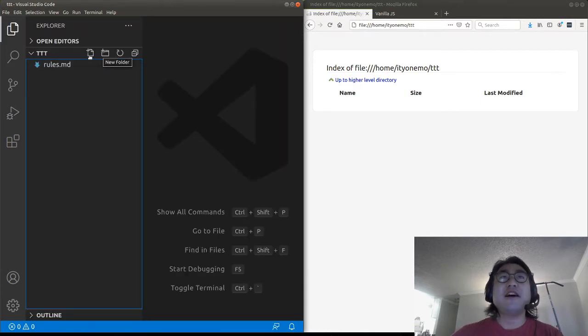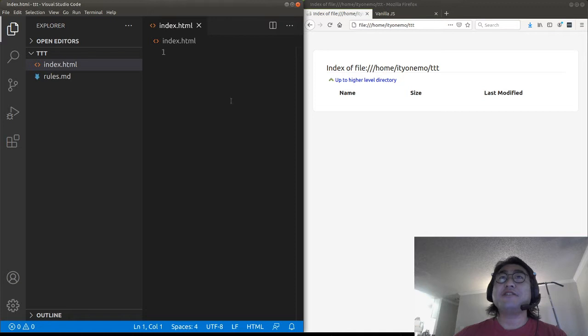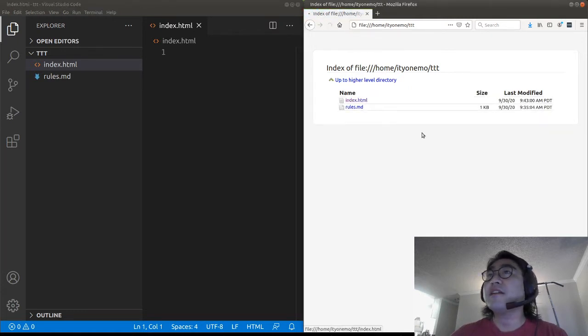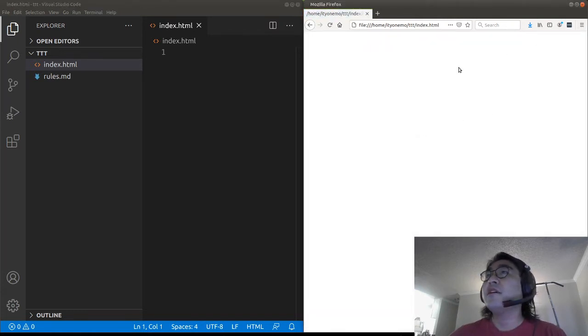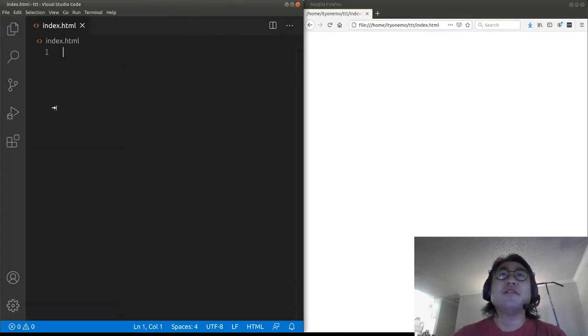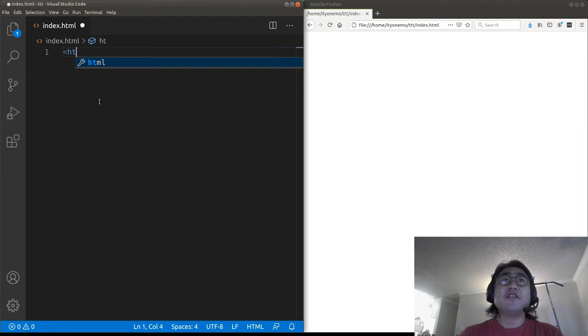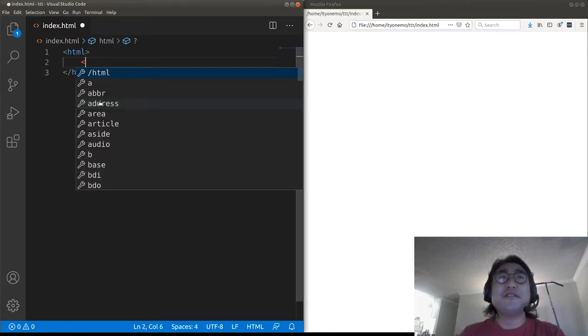Let's make a new file, index.html, and we'll see if I even remember how to do anything with the browser in any sane fashion. So this should show up, index.html there. Awesome. Great. First step, good. We won't need this anymore because we're going to do this in a single file.